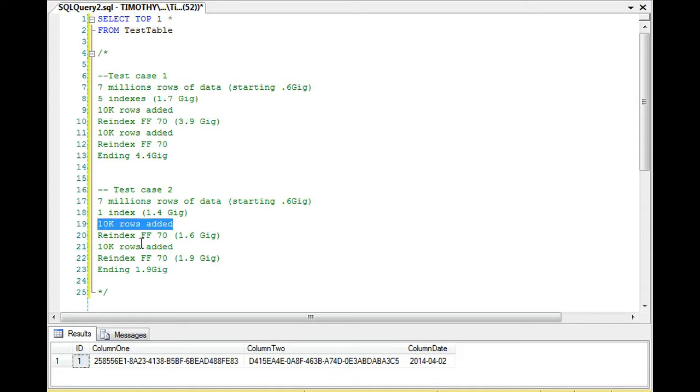I'll give you a thought process. On both of these 10K adds, it took 3 seconds. In these 10K adds, it required 4 minutes. Now, I want you to stop for a second. You can pause the video, think about why that is, and Google it. I'm not going to answer it in this video, but there's a reason why it took 4 minutes up here and 3 seconds down here.